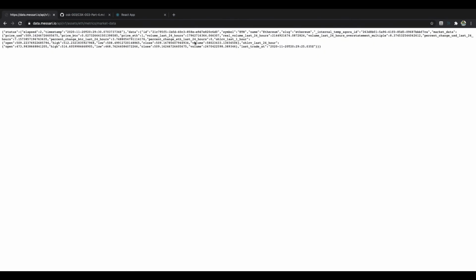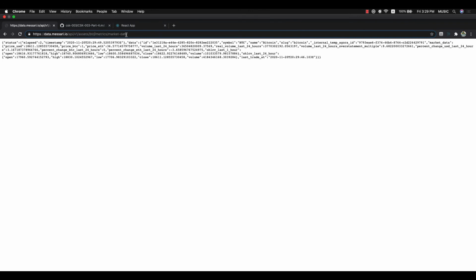And if I changed it to ETH, I would get a similar response, right? The structure of this data is the same. In this case, the information is about Ethereum. There's the symbol, there's the name, slug, price, market data, etc. And so I could change this URL to whatever I want, BTC. But if I type the name of a coin that doesn't exist, like, I don't know, well, there could be anything right now. Does quadruple Z exist? No, you see it says not found.